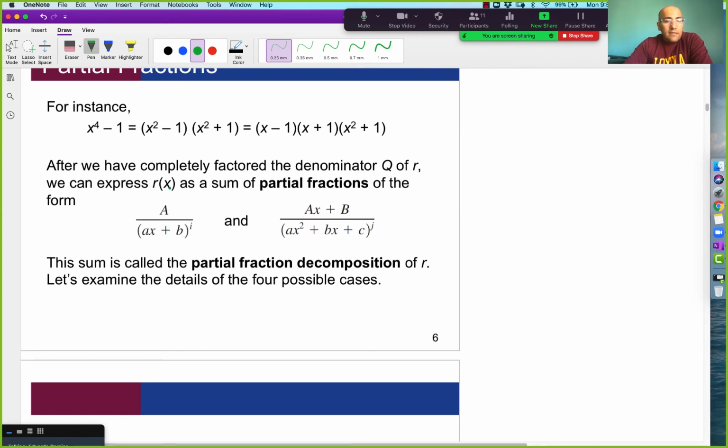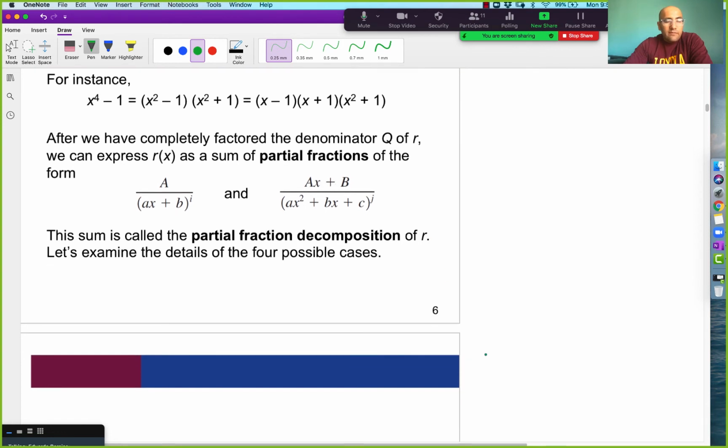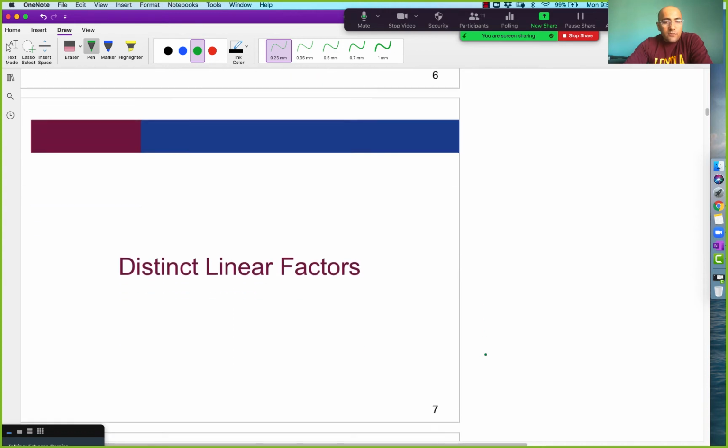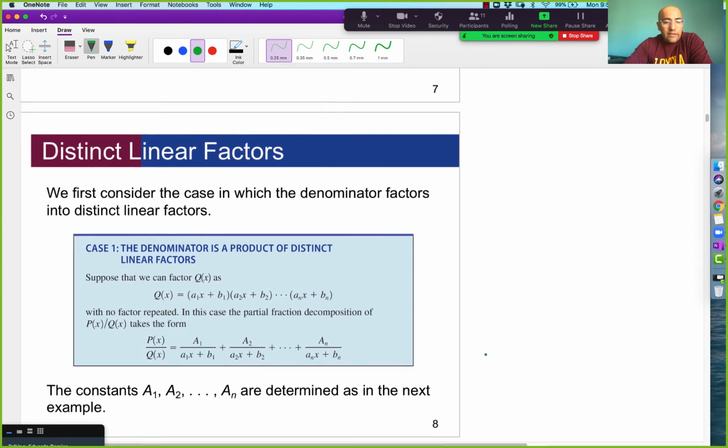But the capital letters here, the A and the B, represent constants. So it's indicating for us that when we break it up into a summation of smaller fractions, those smaller fractions will be either of this form or of that form. Good? Maybe kind of? I think that's still a little confusing. Let's just dive into the first type.